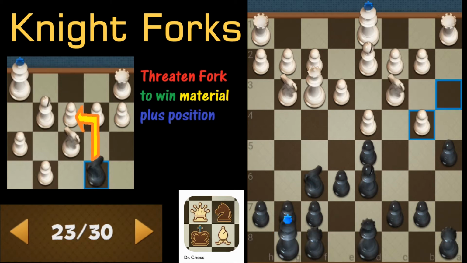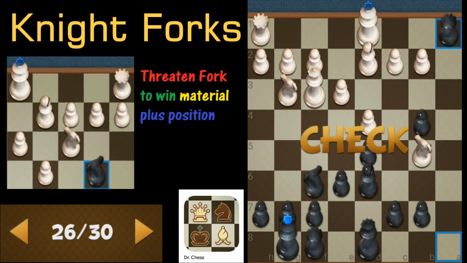Kingside castling. They decided to go ahead and capture the knight that we're going to fork with. So the fork didn't work, but it worked really big time here. So we decide to capture right there. They could play rook takes. Decide not to. Check. We take the rook.